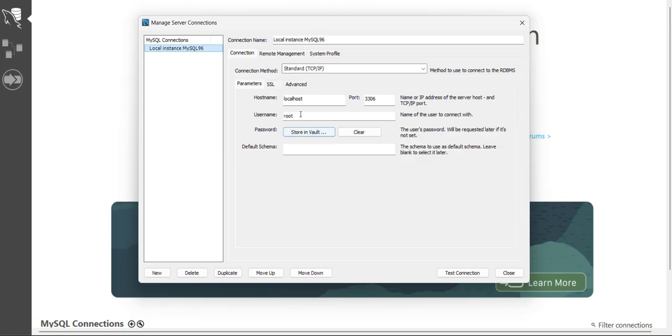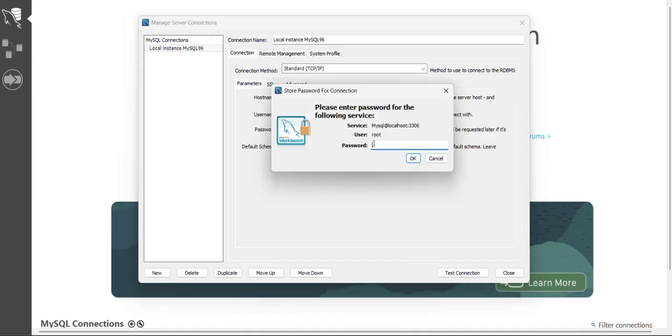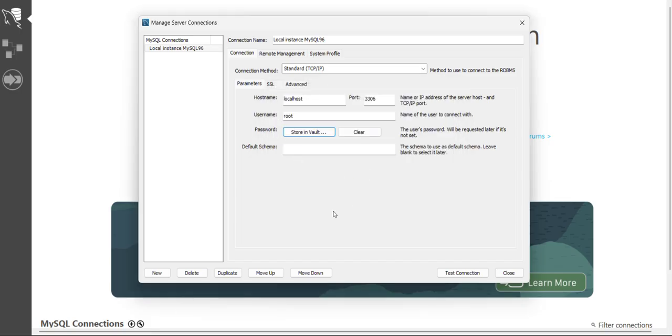You got this one. We are using the username root here. When you installed this, you created a password, right?